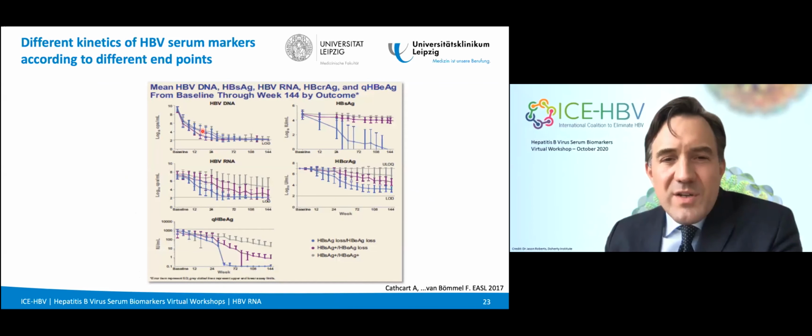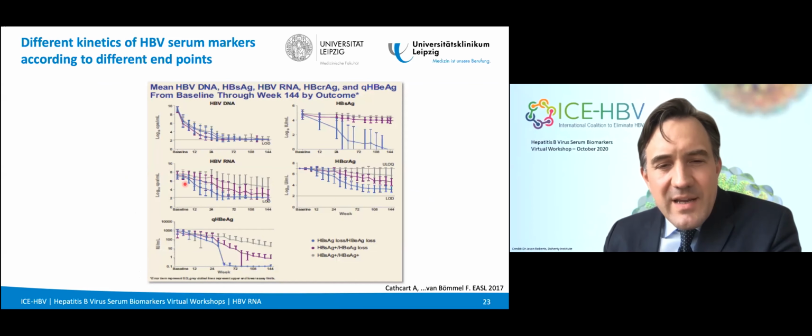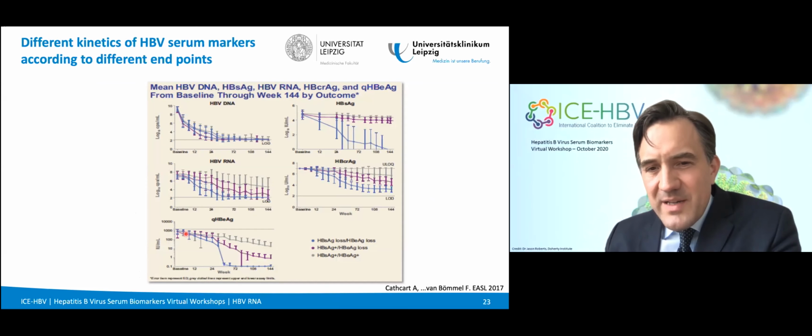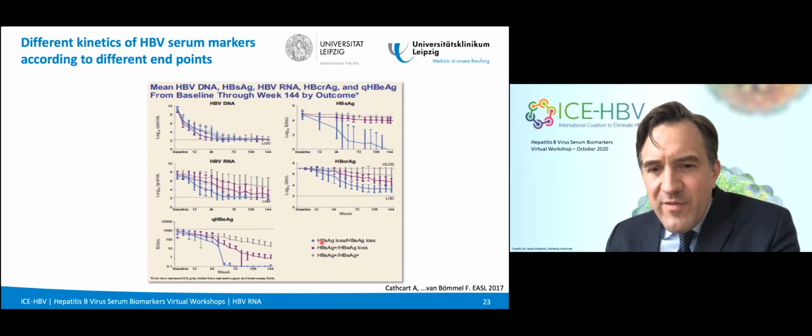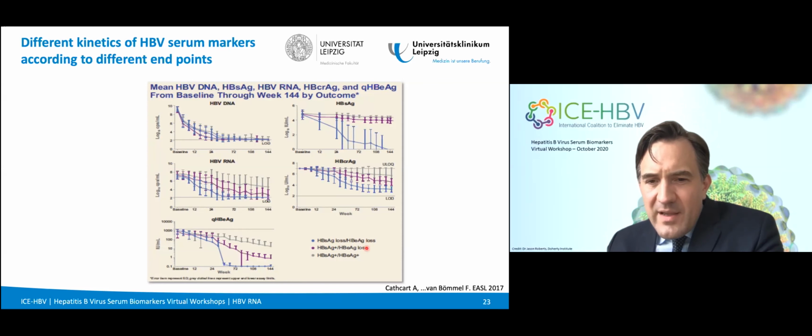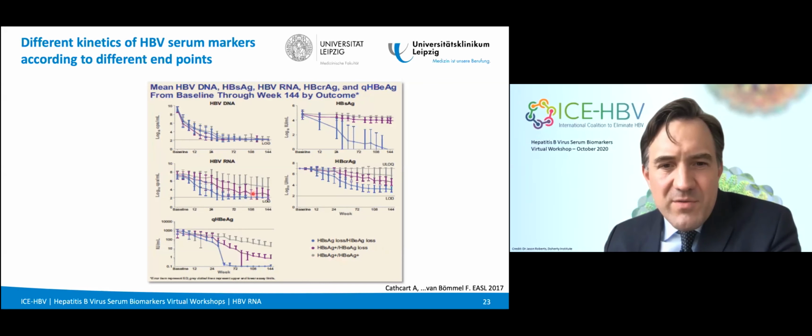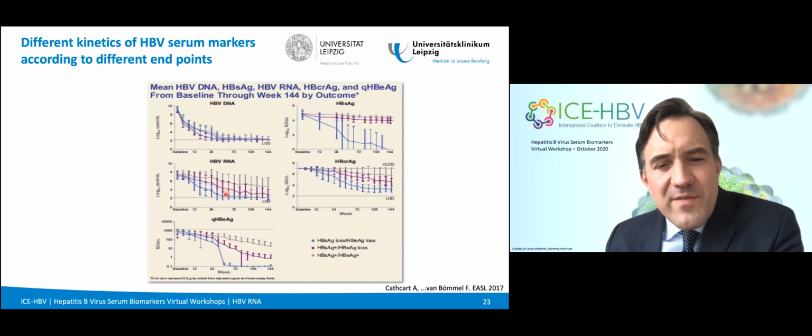We have also looked into a cohort that was provided by Gilead Sciences from a prospective randomized study, and we have looked at different markers here: HBs antigen, core-related antigen, HBV RNA, e-antigen, and HBV DNA in patients who have S antigen loss. Here, these are the blue ones, and the purple ones are S antigen positive but e-antigen loss, and the gray ones have either form of serologic response. And we can show that those three groups have very distinct kinetics of those different markers.